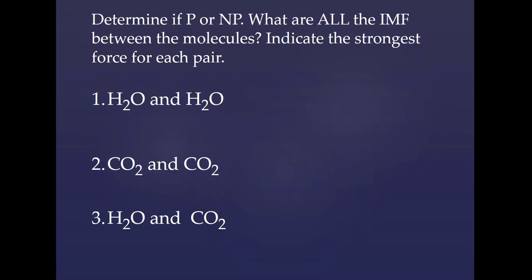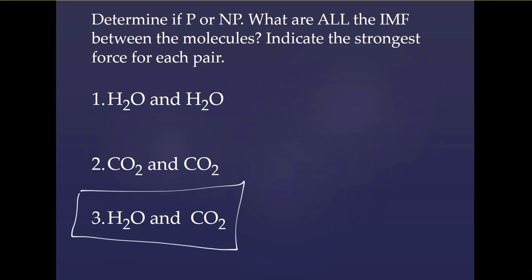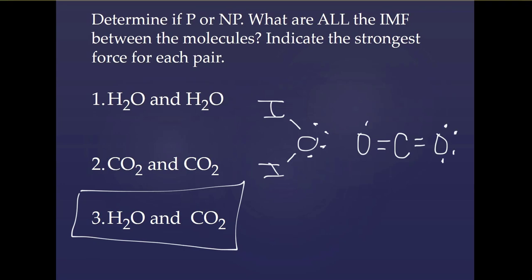All right, let's do one more example, and I'm just going to do that third example. So this time it's not bonded to itself, but it's bonded to something different. So let's look and see what happens when we have kind of a mix-up here. So here's my water, and I just kind of drew it on the side there. And then let's look at our carbon dioxide. So carbon dioxide, carbon has 4 bonds. And because I just have 2 oxygens connected, these bonds will be as far away from each other as possible. So that's VSEPR theory, just saying that the electrons in the bond will repel each other.